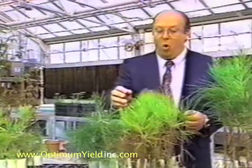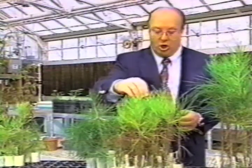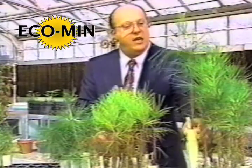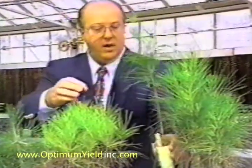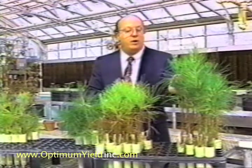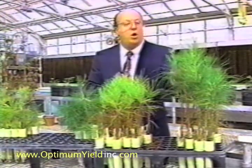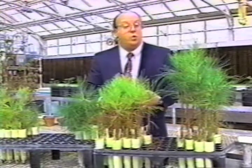The one-year-old trees are even more dramatic in terms of their coloration. These trees are not happy — they are quite yellow, tufted, chlorotic in nature, and most of the lower needles have senesced or died. As compared to these one-year-old trees receiving the seven grams of EcoMin, we see the much longer needles. The needle length is approximately 40% greater. We see the dark green coloration and significantly greater overall height growth. When we have a healthy seedling going out into the field under harsh conditions, these trees are going to grow faster, actual survival will be greater, and hence the overall profitability of growing these trees would additionally be greater.